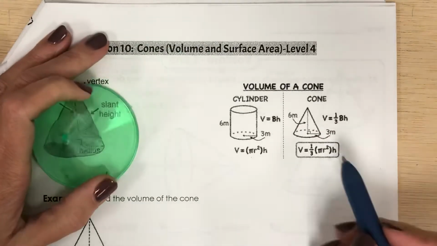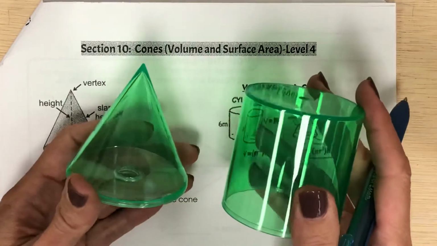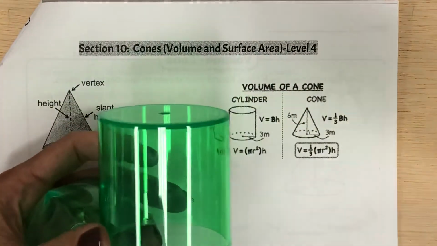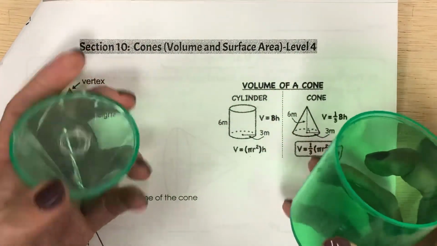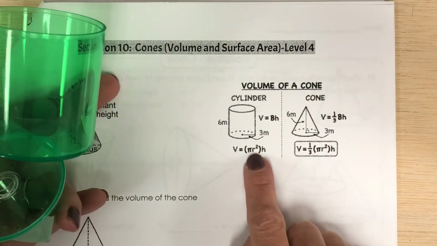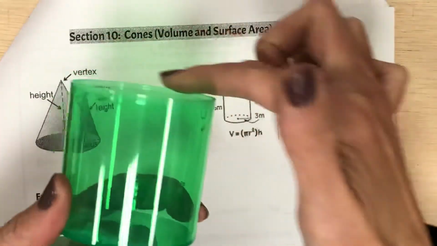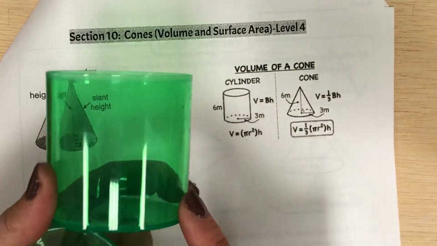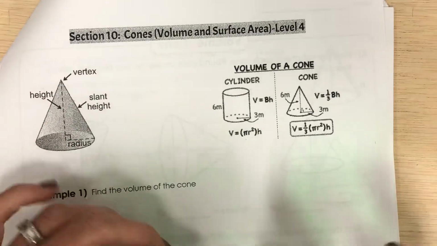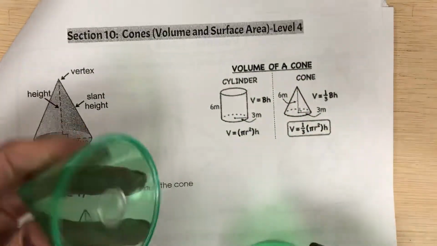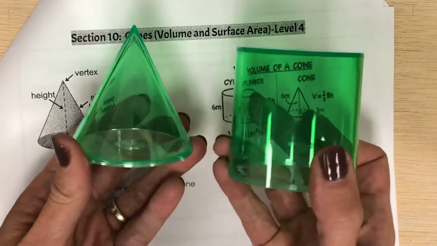And the formula is actually going to be similar to the formula of a cylinder. These shapes are very closely related. So here are two shapes. They have the same base, okay, the same radius. So that's the same. And just remember that the volume of a cylinder is the base times the height right there. So base of that circle, the area times the height. Well, the volume of a cone is pretty much the same thing. It's the base of the circle times the height, but obviously the cone is less than the cylinder.